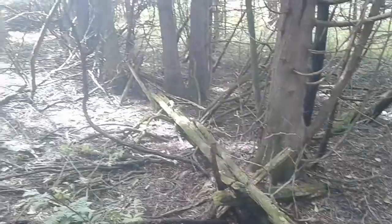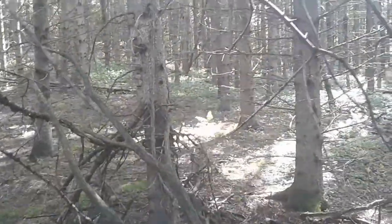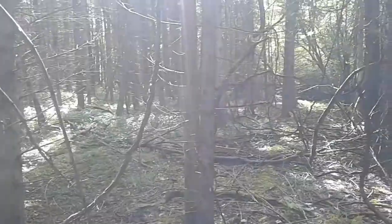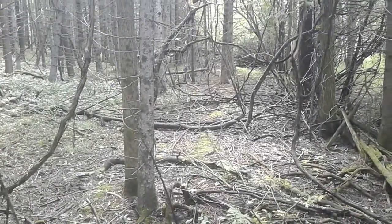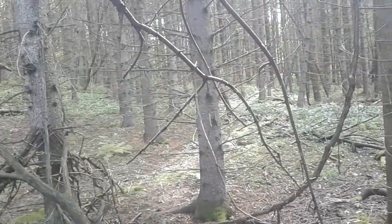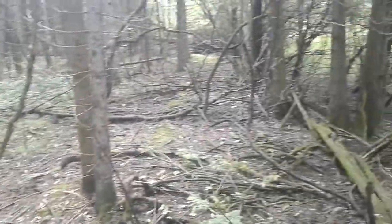Hey, caught up with this old fence line here again. And through here, a little gap, it continues on down through there. I've got a pinery here on my left. Good swinging. Might check it out. Kind of heading through. I was trying to work my way to a particular destination, but I don't want to stop and hang out in places too long. It's more of exploring today than anything.